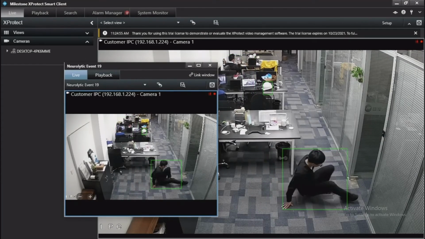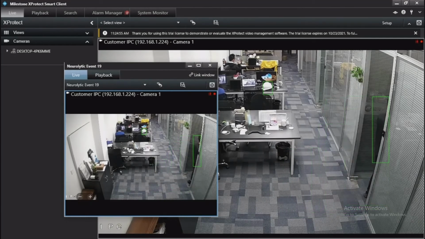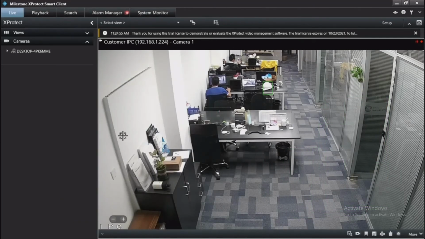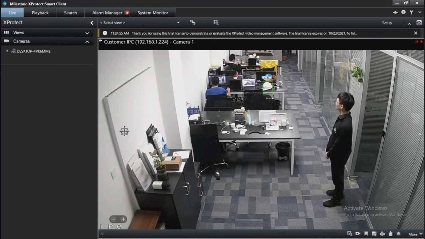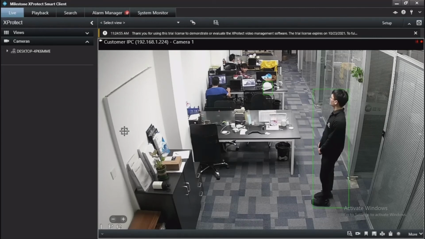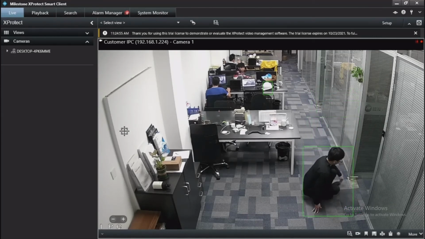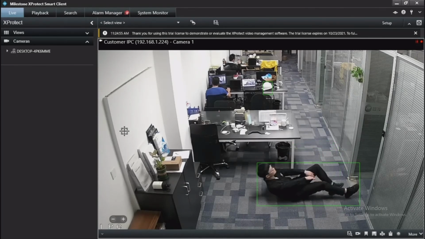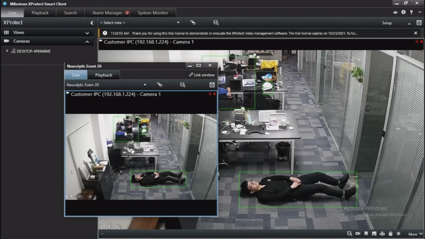It's very normal. But what if Oliver goes down in the same position on his bottom, exact same position, but actually sits down? Can the system differentiate the marginal difference between a sit down and a fall? You see, same position, Oliver sits down. No alarm. There's no alarm because this is considered a sit and not a fall. But when he lies down from the sit position, yes, this is considered a fall.